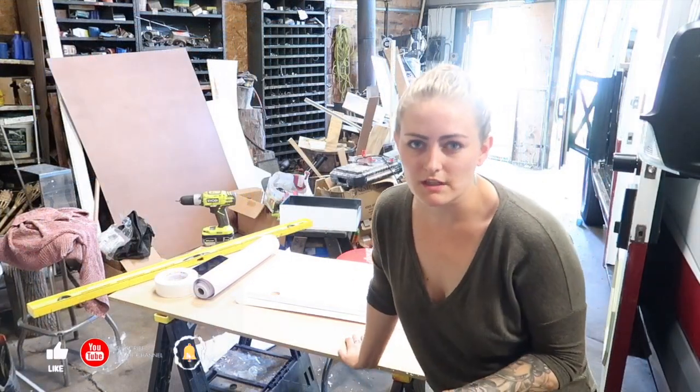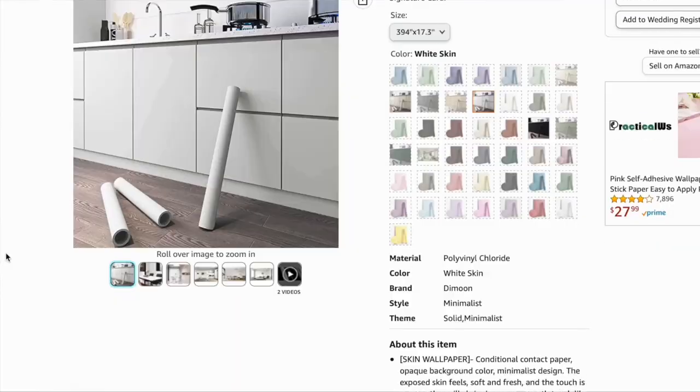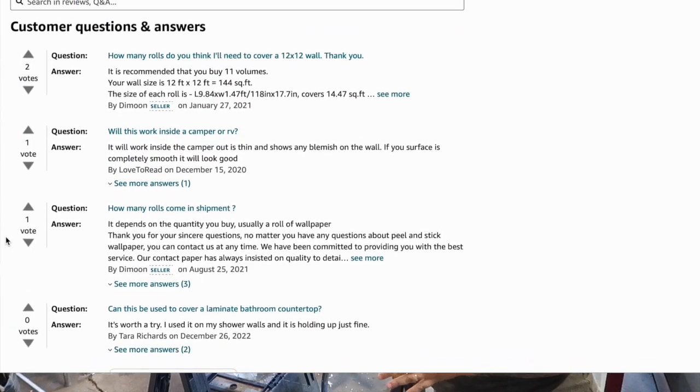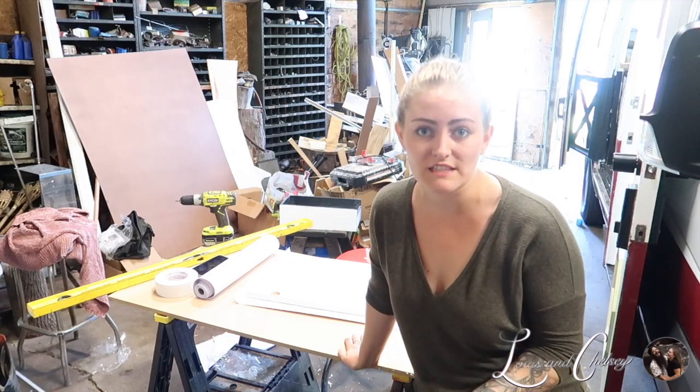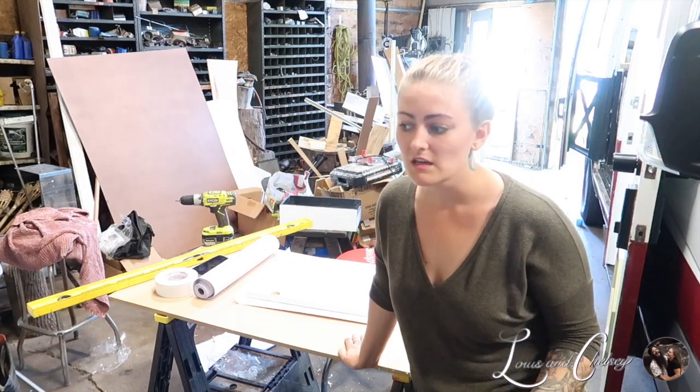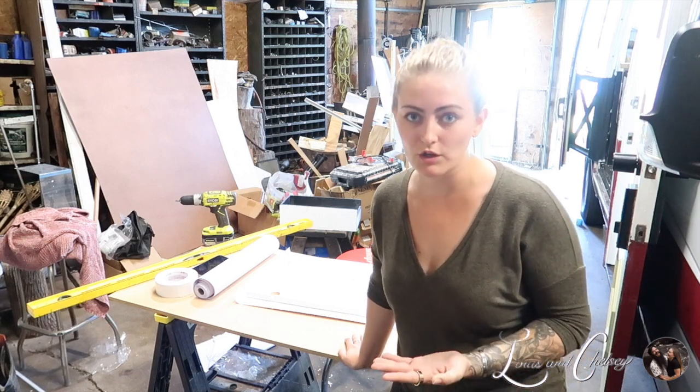Okay, so I just looked it up on YouTube and in the Amazon product description for what I bought. Some people were suggesting to use a heat gun to help wrap the corners. It's very stiff as I was trying to wrap the corners and it didn't really want to bend. So Amazon, some people were saying that it's not super great with heat, not high heat, but you can use heat to help ease it up, to help wrap it around edges and stuff, or take wrinkles out. So I'm gonna go grab a blow dryer instead of our heat gun and see if I can use that just enough so I can really get the edges laid over nicely.